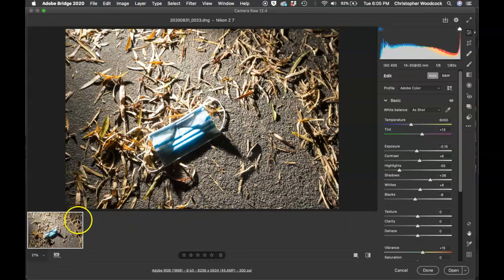So I've got a single image, and then once again, you guys can open as many images as you would like to fill up this bottom toolbar, and I recommend working on multiple images at once. That's really the power of the Adobe Camera Raw interface. So on this particular image, there's several different things going on with it.